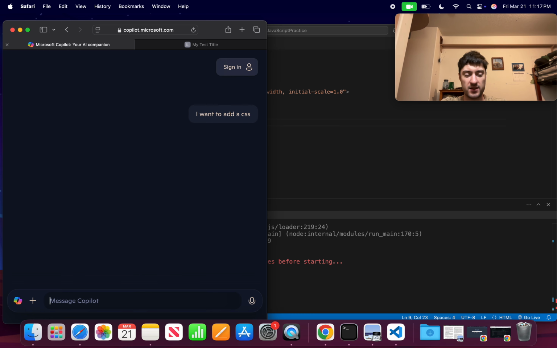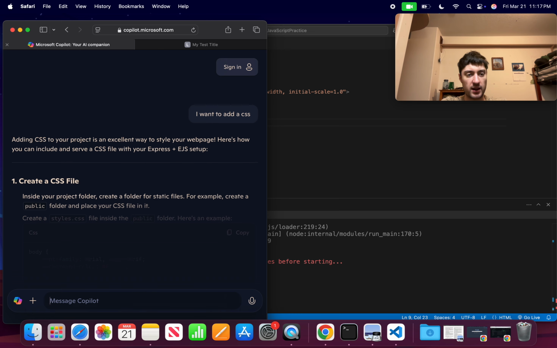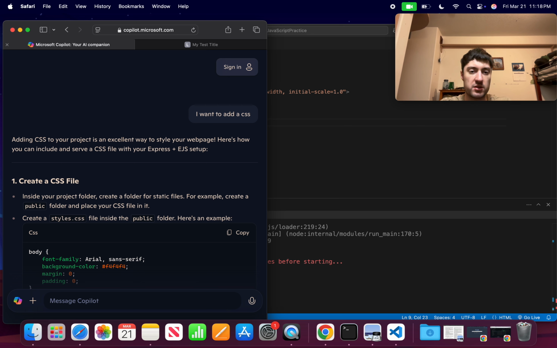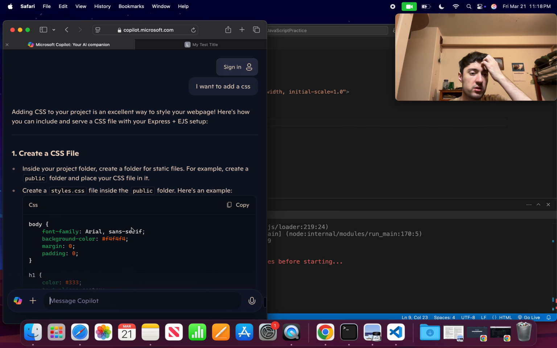Adding CSS to your project is an excellent way to style things. Okay, cool. So inside your project folder, create a folder for static files, okay? For example, create a public folder and place your things in it. Okay, so create styles.css file inside the public folder.